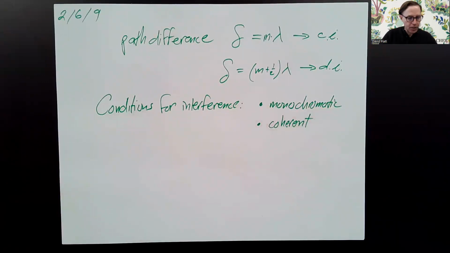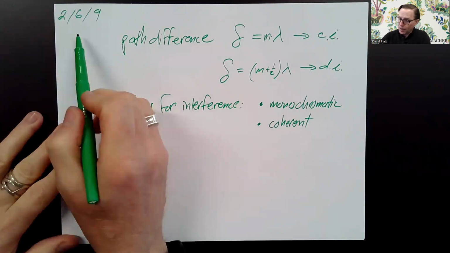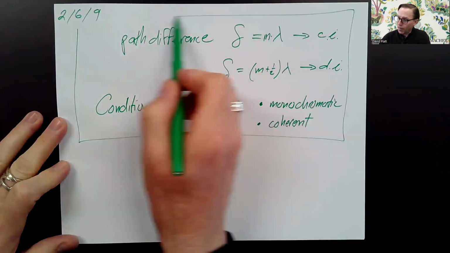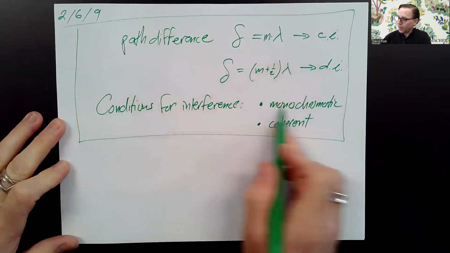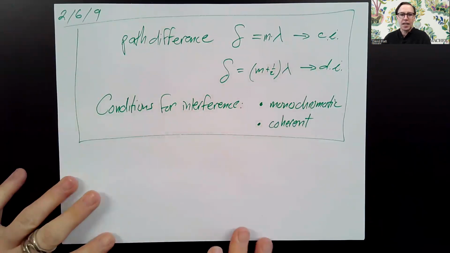You might use the word coherent in your literature class when you're writing some essays, and your teacher might say your paragraph needs to be coherent. And what that teacher usually means is that all the sentences in the paragraph need to be talking about the same thing. So all together, working as a team, coherent, all of the little waves emitted are working together, all crests together, all troughs together. All right. So that's our introduction, what we need for constructive destructive interference and our conditions for the light.